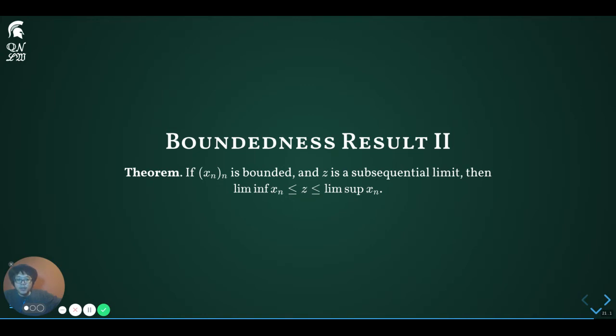The second theorem of today extends on what we previously discussed last week concerning limsup and liminf. There, we proved that for a bounded sequence, its liminf is below or equal to its limsup. Thinking in terms of their definitions as the bottom of eventual upper bounds and the top of eventual lower bounds, we may find the following theorem rather intuitive. It says that for any bounded sequence, any subsequential limit has to be between the liminf and the limsup.